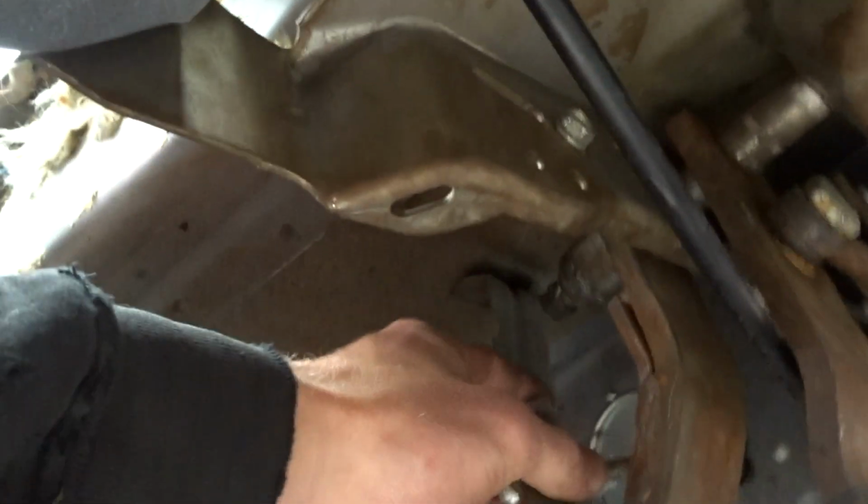All right, so yeah, I got to cut this thing out. I'm going to do that real quick, and then I'm going to stick that right there.